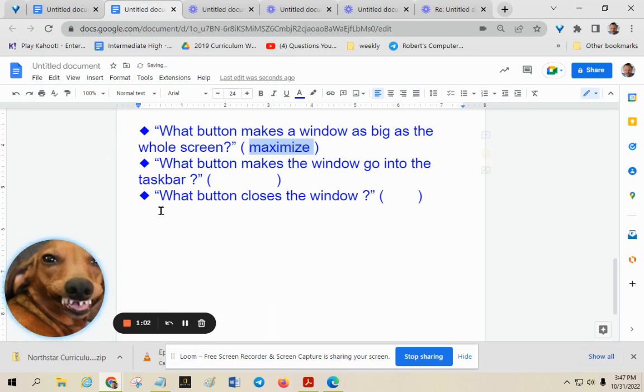That would be maximize. And what button makes the window go down into the taskbar? You can pause if you need to think. That is minimize. And what button closes the window? That is the X. All right.